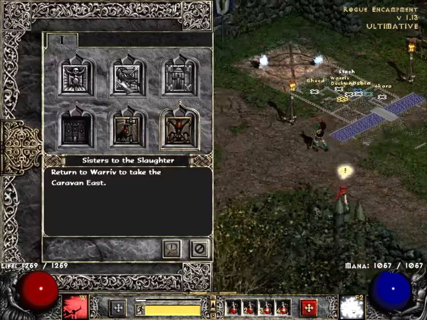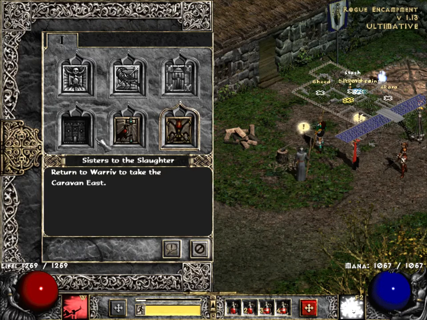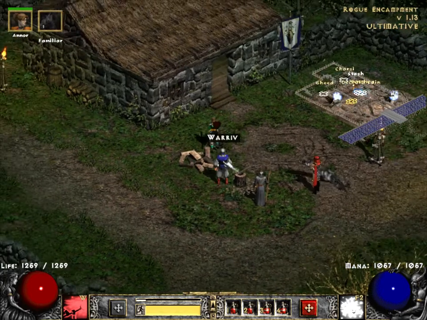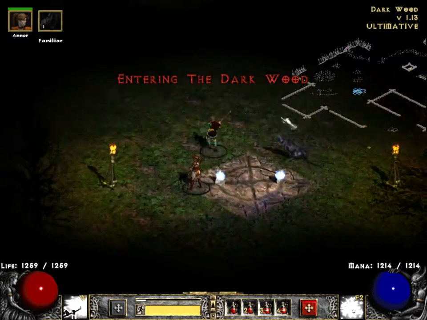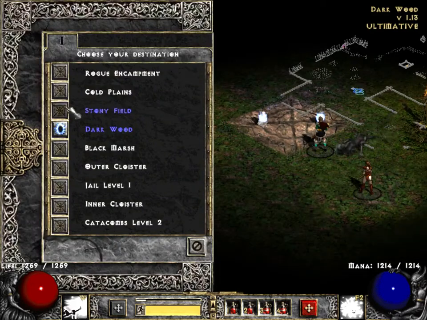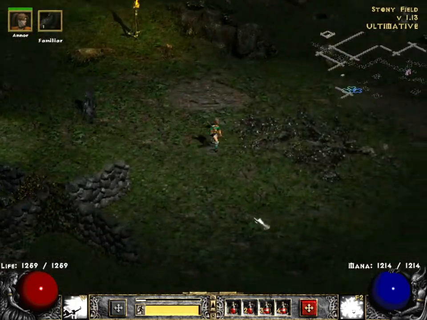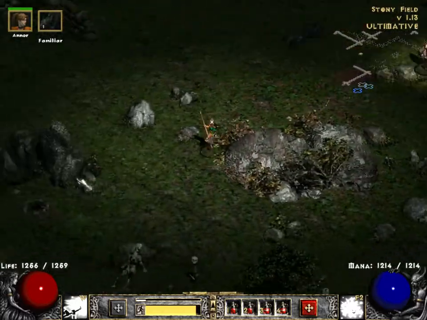Return to Reef. As you can see, I skipped a quest. That is the Dark Tower optional. It may not be the Dark Tower. There's supposed to be a tome somewhere, but I forgot where it was. I think it was in the Stony Field. I'll look for it now, just so I've covered that quest as well and finished it.